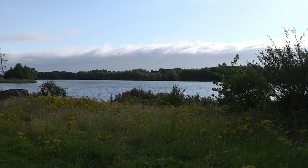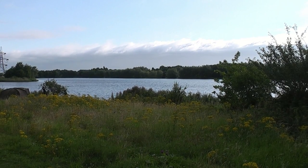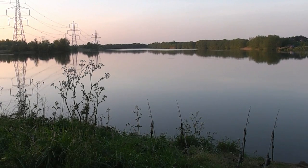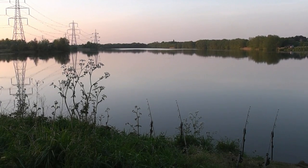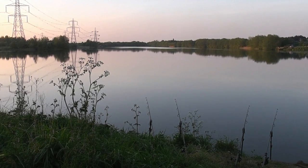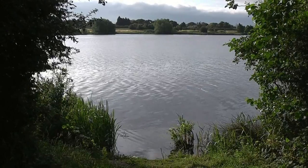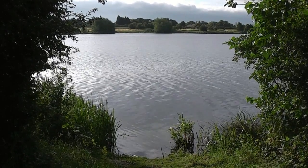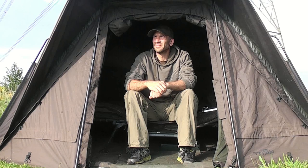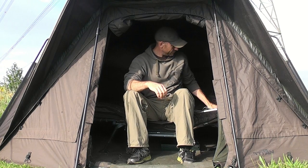First night in a new syndicate water and as you can see it's a large piece of water. This venue's in Nottinghamshire and it has taken me quite a while to get down here. Normally I stick to waters that are about a 45 minutes drive from work or where I live but this one's taken me an hour 15 to get down the A1. Pretty busy traffic, it's a little bit further than I normally travel, so we'll see how we get on with the place because it might be a little bit difficult to do overnight sessions between work, but at the moment I'm really excited to be here.